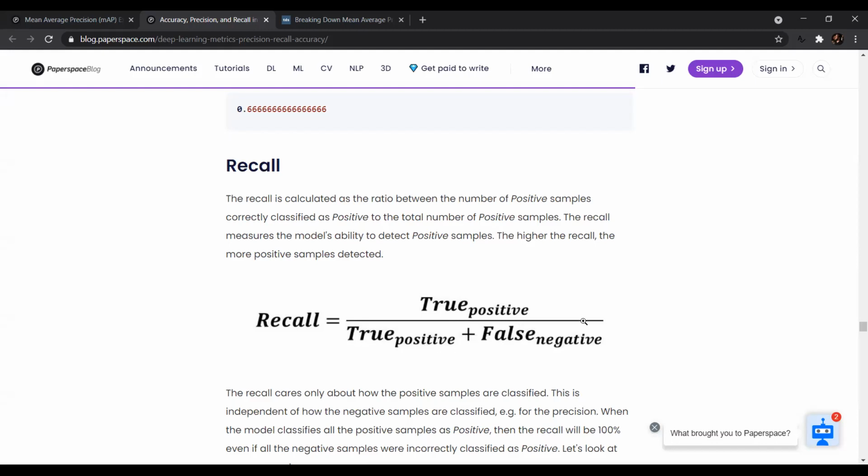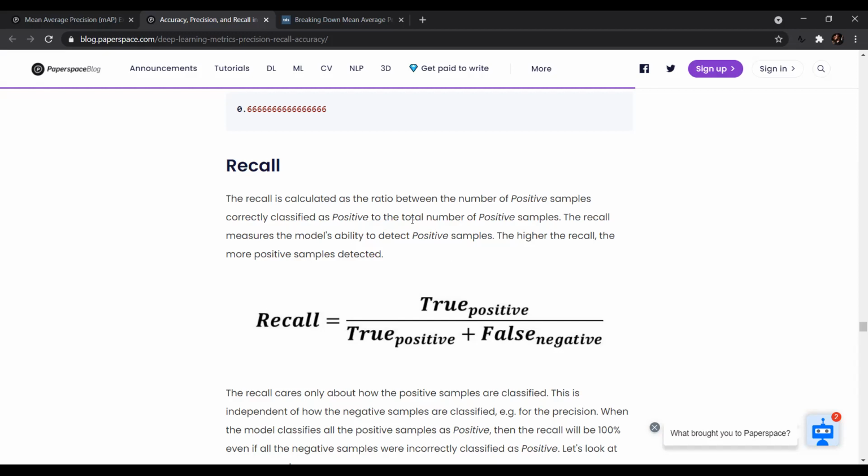False negatives are the ones that are really positive but were predicted as negative. True positives are truly positive and were predicted as positive, you see? So out of all the samples that are positive, what percentage is in fact classified correctly? This tells you the recall.